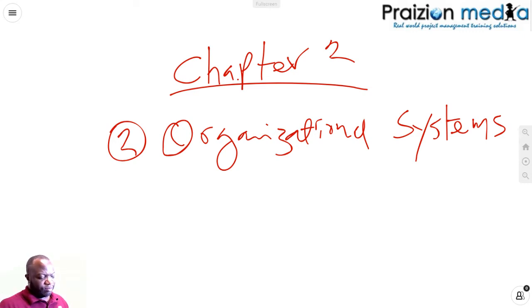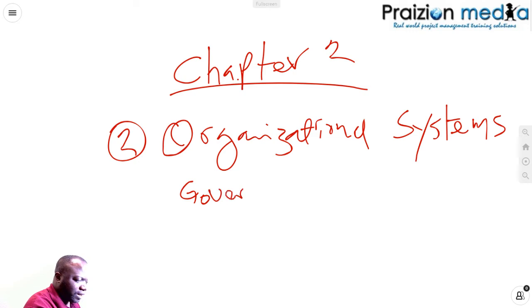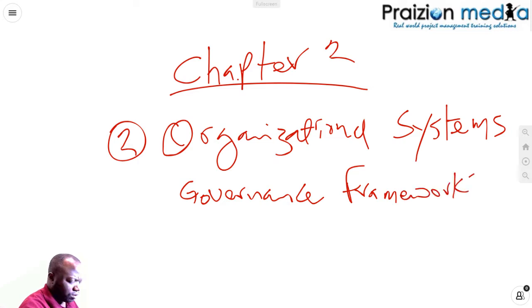And it talks about various components such as management elements, governance frameworks, organizational structure types, which you know a little bit of, although some of those structure types have changed. It talks about governance frameworks. You've not done that before, so governance, at least not in the PMBOK guide. Governance frameworks, that is a new one. Management elements, and then it goes to organizational structure types.